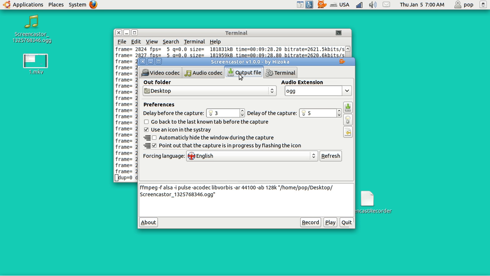As soon as this program becomes prominent in the United States, I think most people would begin using this program in Linux Ubuntu rather than any other screencasting software. The other ones out there work sorta kinda, but this is just beautiful. This is the best looking interface I've ever seen. It looks thorough and complete. I can't think of anything that you could want to do more with this other than something that FFMPEG cannot do, and that would be to pause a recording. So far there is no way to do that.